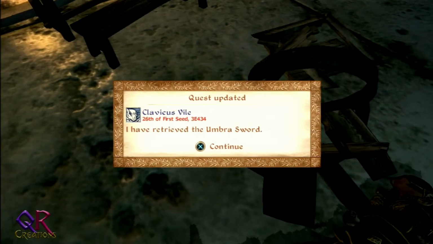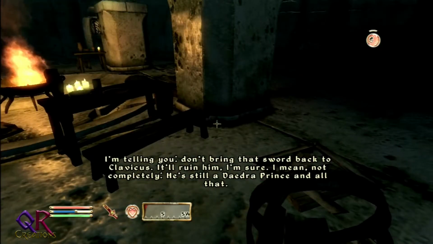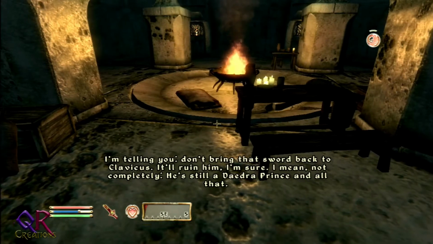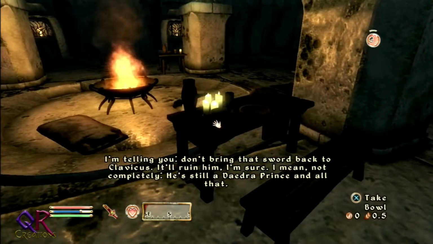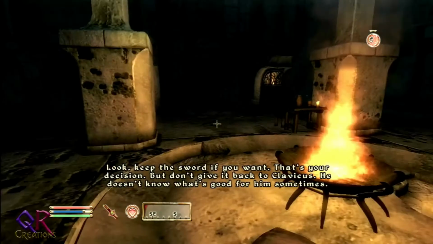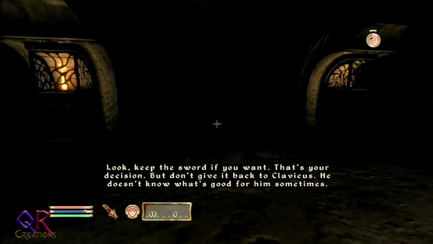I've retrieved the Umbra sword. I'm telling you, don't bring that sword back to Clavicus. It'll ruin him, I'm sure. I mean, not completely. He's still a Daedric prince and all that. Look, keep the sword if you want. That's your decision. But don't give it back to Clavicus. He doesn't know what's good for him sometimes.